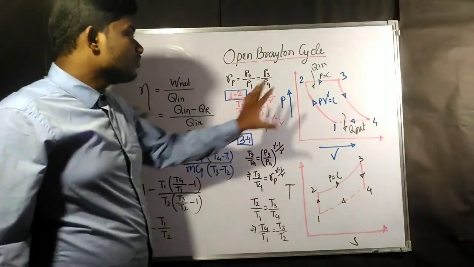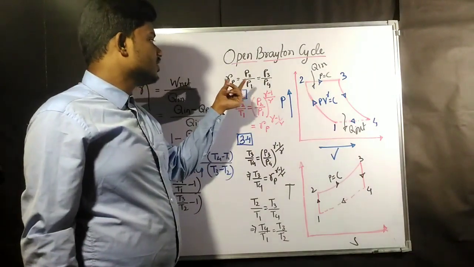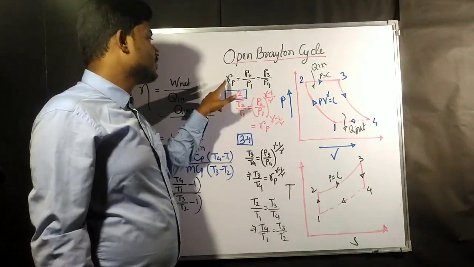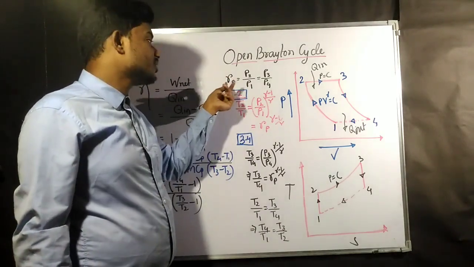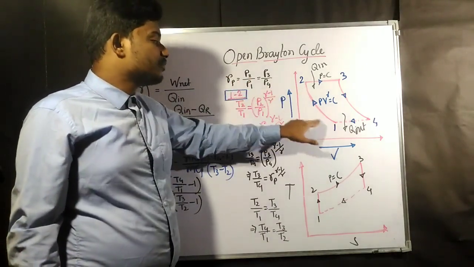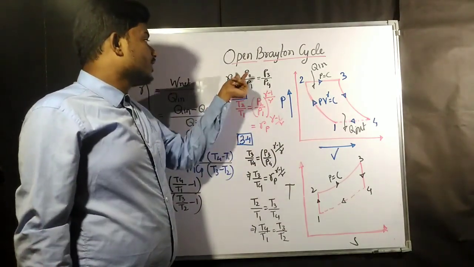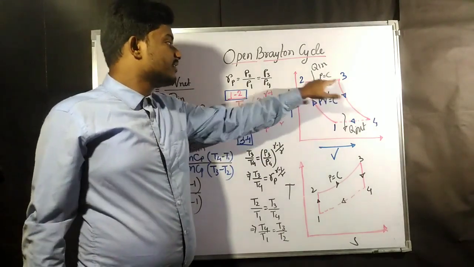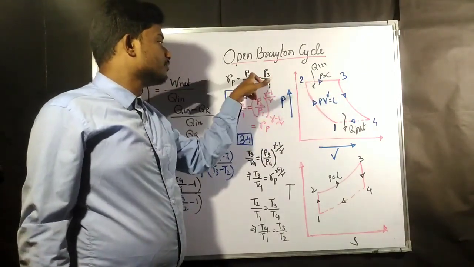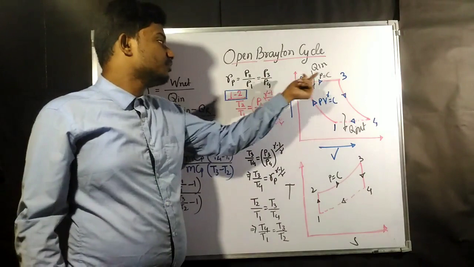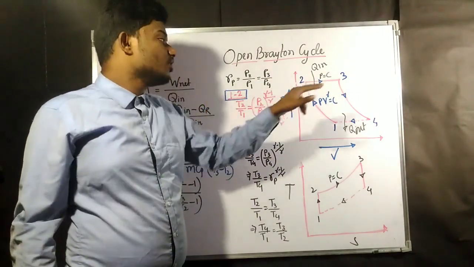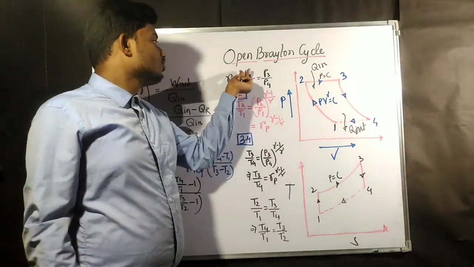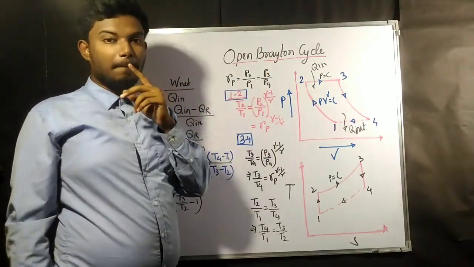Now from these processes there is something we need to know. Rp, small r suffix p, is going to be our pressure ratio. The pressure ratio is nothing but the ratio of higher pressure to lower pressure. So here the higher pressure is P2 and the lower pressure is P1. P3 and P2 are the same because it is a constant pressure process, and P4 and P1 are also the same. So P2 by P1 becomes P3 by P4.